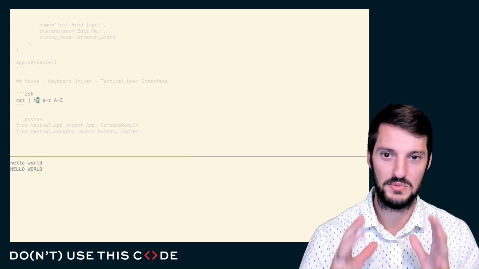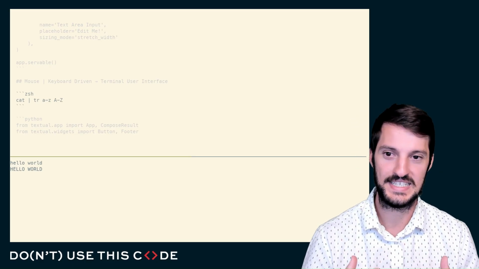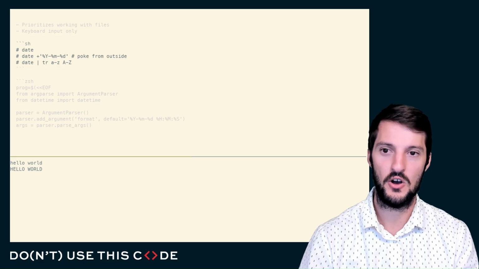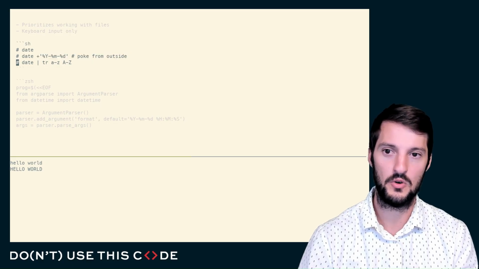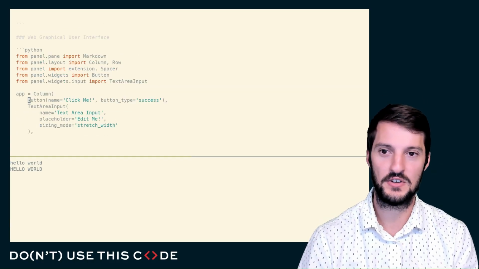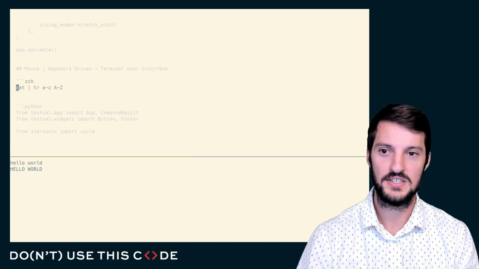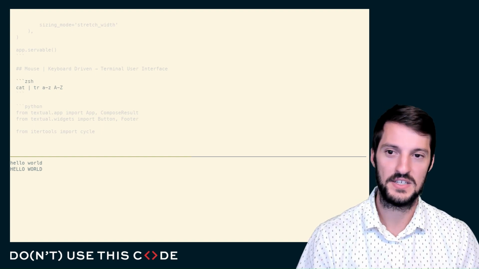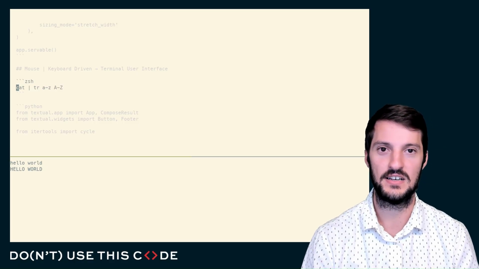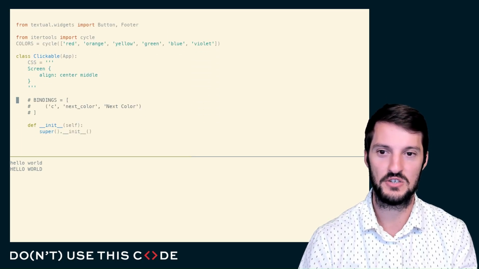And so this is an extremely simple TUI. Is it useful? Not necessarily, but it does give us the idea of interactivity within our terminal. Whereas before, with our CLI approach, all we could do was poke the outside or grab input that has been produced or stream something in differently. With this type of interactivity, I can absolutely change what it is that I'm doing dynamically on the fly. And so we get a little bit of both worlds here. I won't say that terminal user interfaces will be as programmatically robust as a classical command line interface, but let's see what our star of the day, Textual, has to share with us.